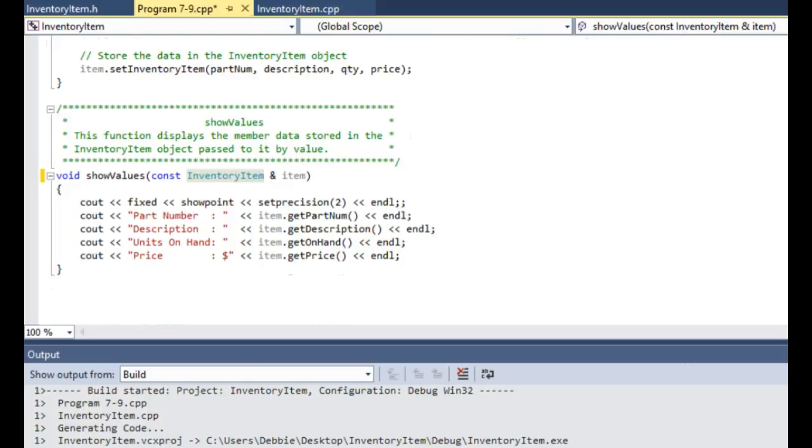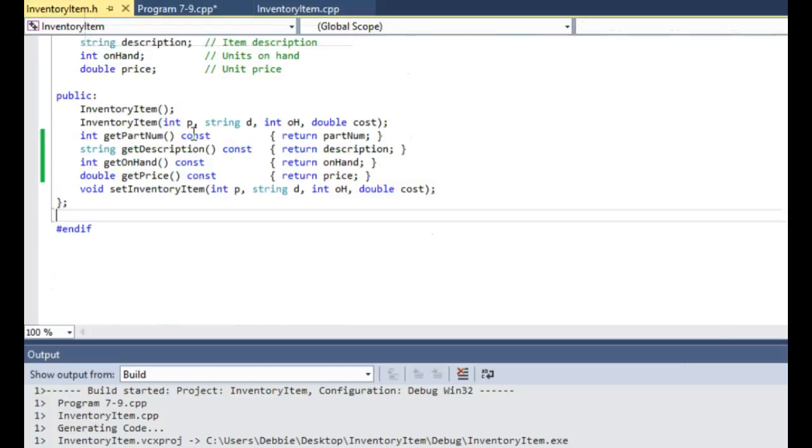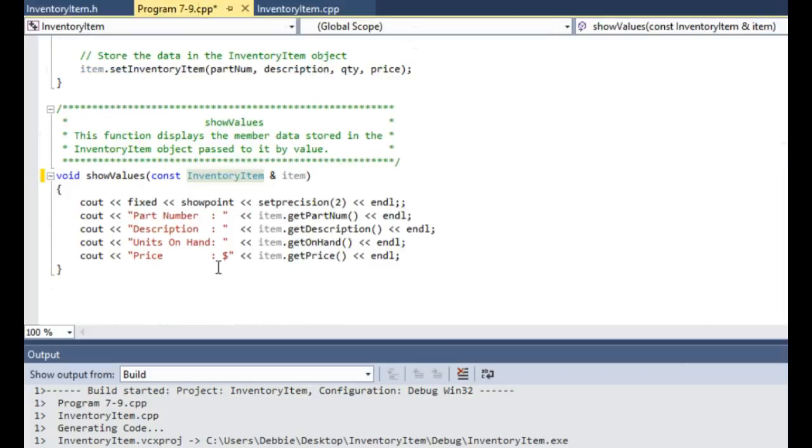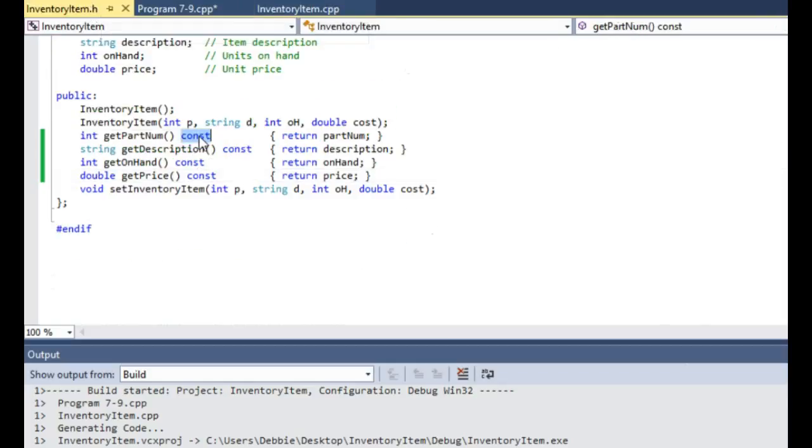This can get a little bit tricky with classes because I showed you what a constant function is. Okay, and so I put this reserved word const here, but if you're in a driver program, if it's not a constant function, let me just change this.